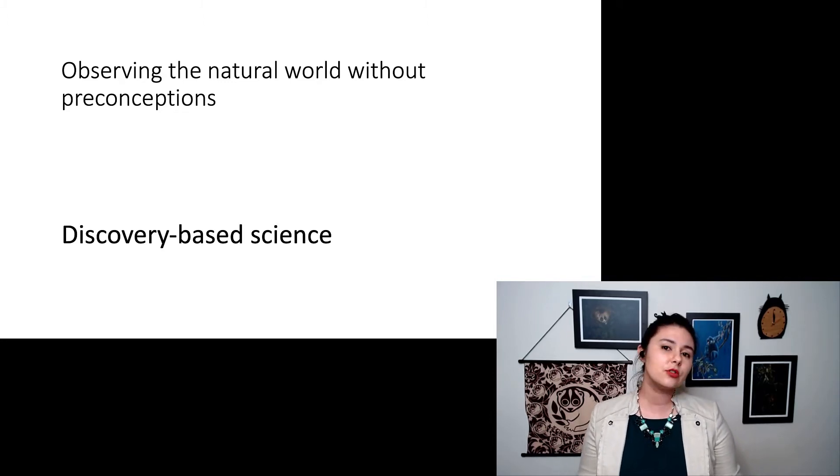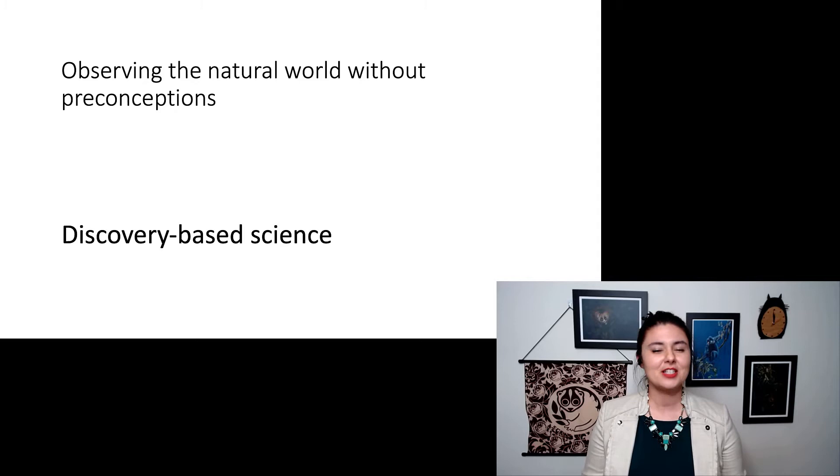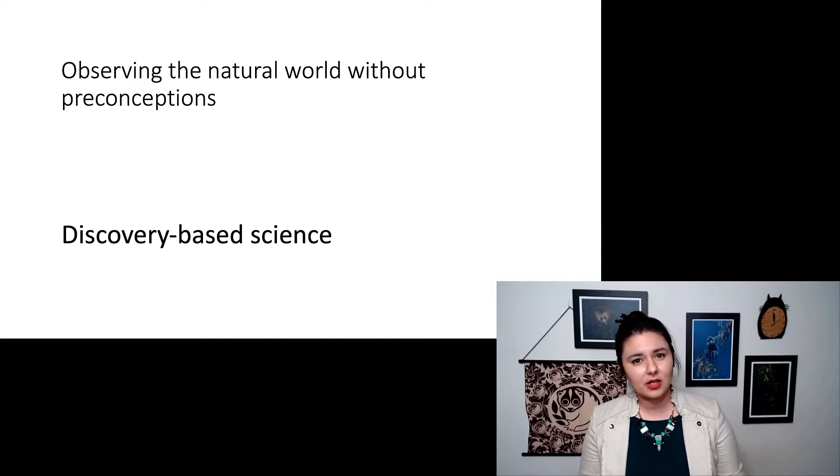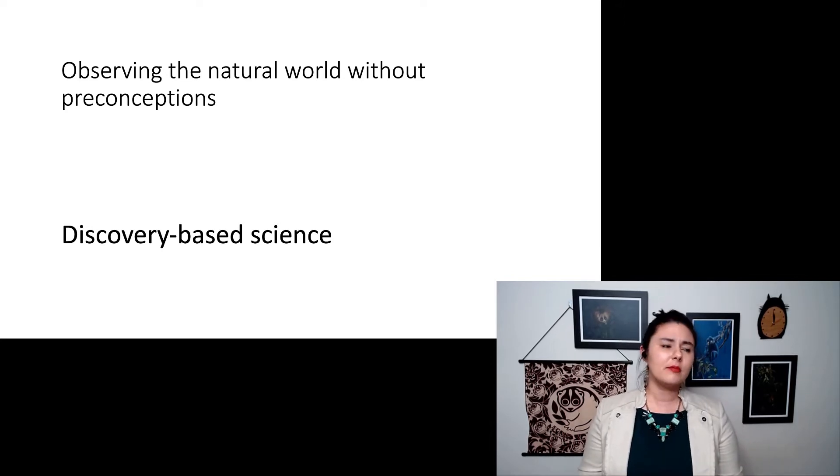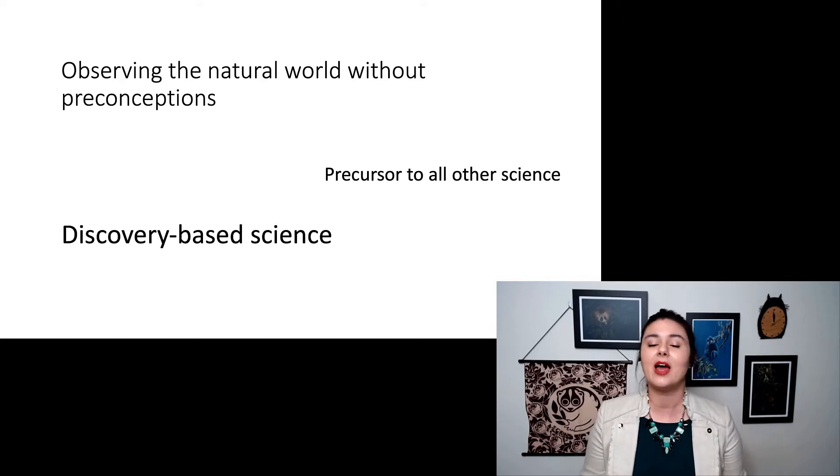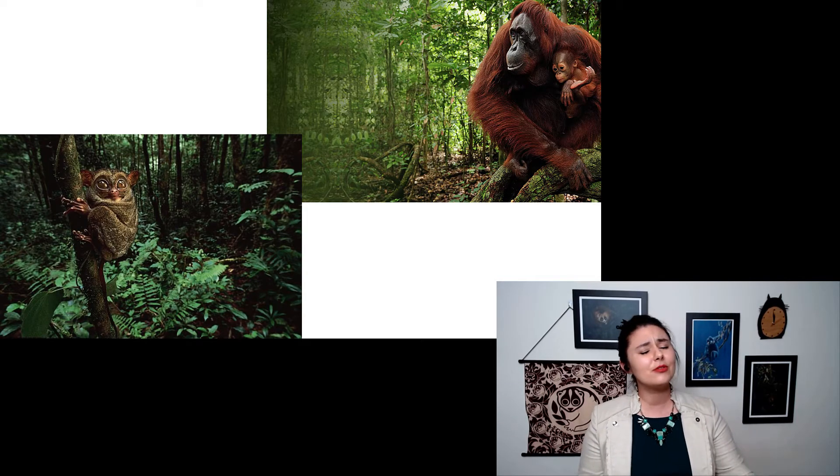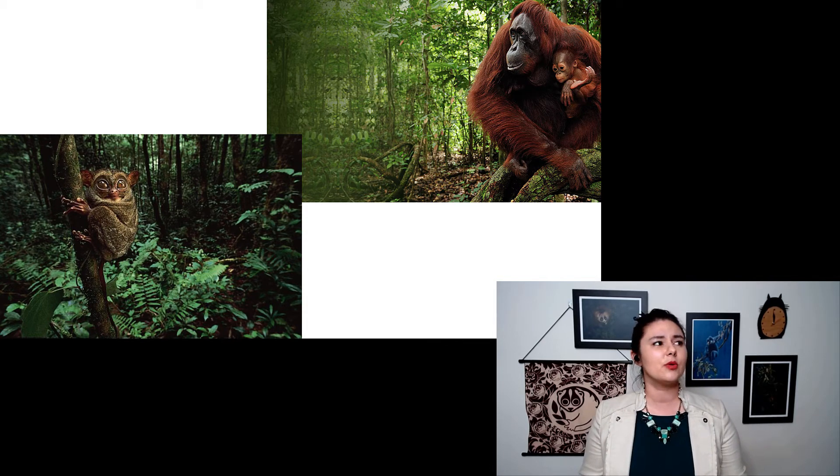The purpose of discovery-based science is you are trying to discover new things. But when we're discovering new things, it's hard to guess what's out there, so the goal here is you just want to see as much as possible. Astronomers do this all the time - they just want to look at a different part of the sky. Unfortunately, sometimes it's really hard to get funding for this type of science because we don't know what the application will be. We don't know what we'll find. This was the basis for Victorian naturalists and all their weird collecting habits. They were just fascinated with what was out there.